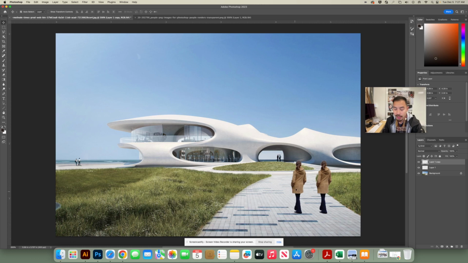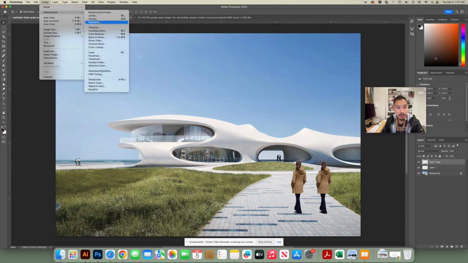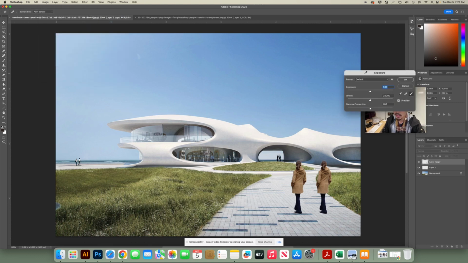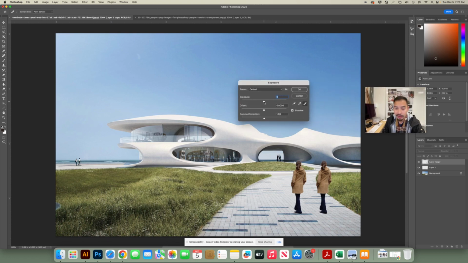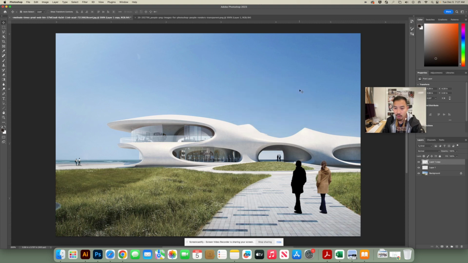You can now use the move tool to be able to drag her out. Because this will be a shadow, we will turn this into a completely black shadow. To do so, we go under the image drop down menu, adjustment, and go to exposure. In the exposure, we will bring the exposure down to -20, all the way to the left side, and say OK. Notice how the shadow now is just standing upright. We don't want that. We want to rotate it to the ground.